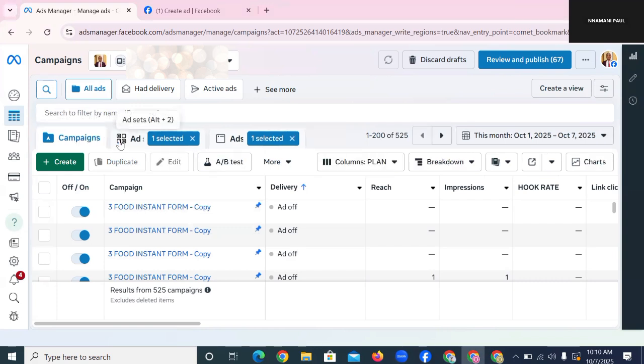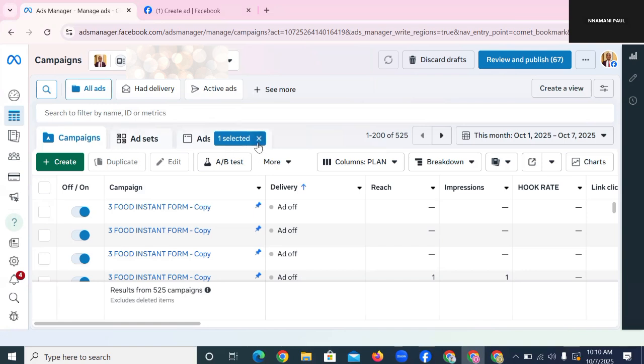advert, a lot of people are of course engaging with your page, liking your post, following your page, checking out your page, and even saving your advert, but you don't know how you can retarget these people so that they can easily see your advert over and over again. So I'm going to show you how to do that in this video.